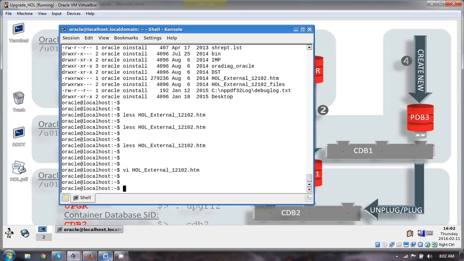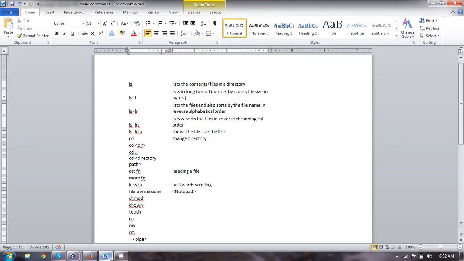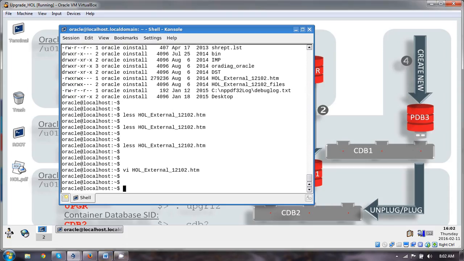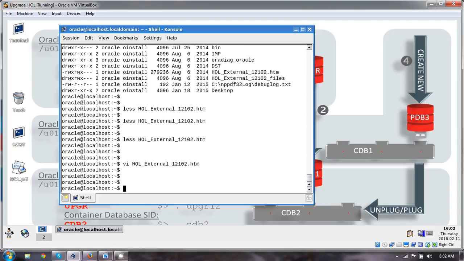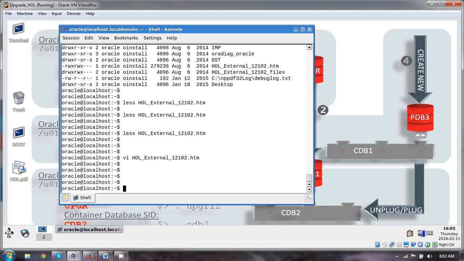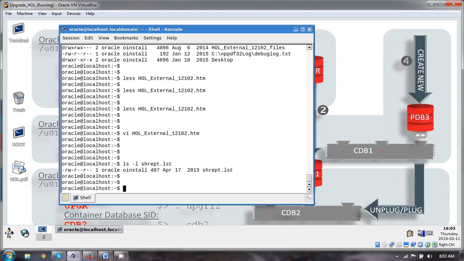Let's keep moving on. Okay, now I want to show you how to change the file permissions. So let's go back to that particular file, which is ls -l and the file name. Now you already know the first letter in the string tells us whether it's a directory or a file.